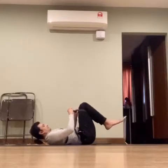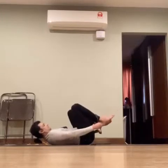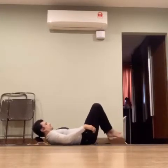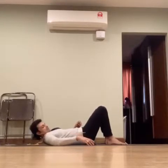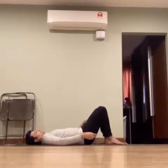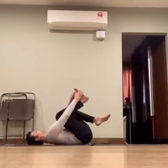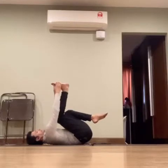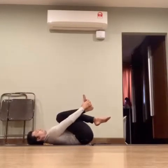Now for 30 seconds, we are going to work on some hamstring work. So take both knees towards the chest. Setting the timer for 30 seconds. So take both knees towards the chest. Catch hold of only the right foot with one hand or both hands and dynamically straighten and bend. Straighten, if you're okay, lift the head up as you straighten and bend.